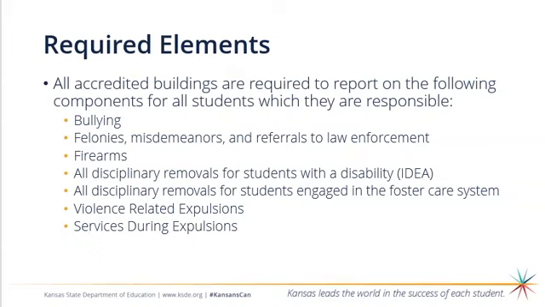Users must indicate whether the student was expelled for a violence-related offense, including but not limited to murder, aggravated assault, battery, criminal threat, hazing, kidnapping, robbery, burglary, or stalking, or sex crimes such as rape, aggravated indecent liberties with a child, indecent solicitation of a child, sexual battery, sexual exploitation of a child, and sodomy, child abuse, or terroristic threats. If the user indicates that the student is engaged in a violence-related offense and was subsequently expelled, the user must also indicate whether the educational services were provided during this expulsion.